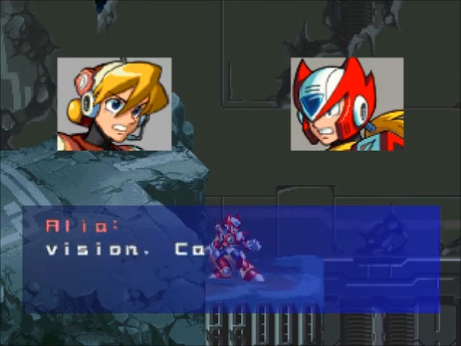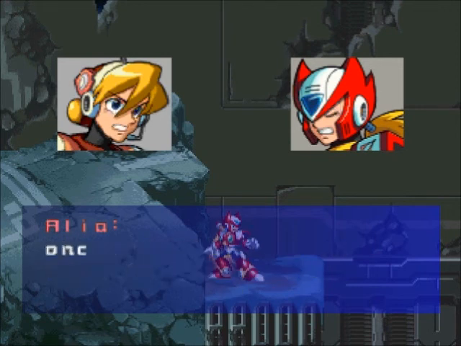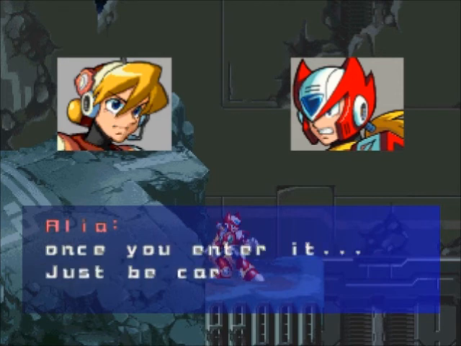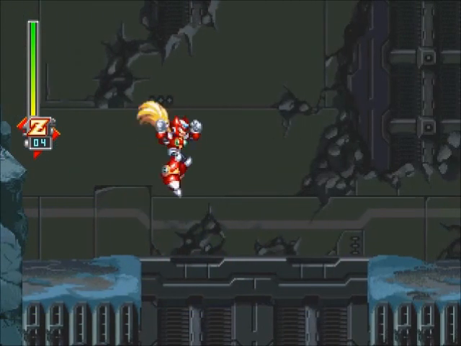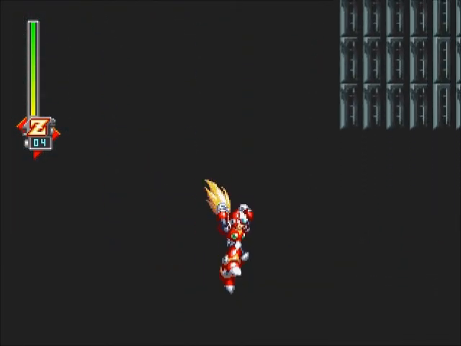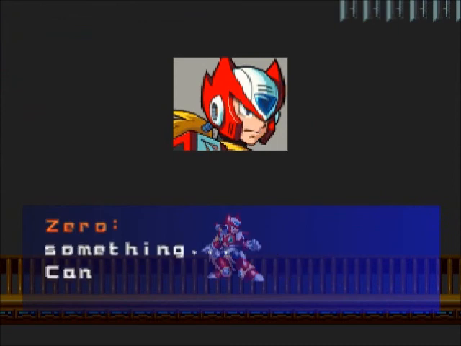Get a clear vision. Do you find anything? Big hole. Seems to be made for a big oaf to fit through. Wonder if he's referring to Hymax. Think we'll lose the transmission once you enter. Be careful. Don't worry. Huzzah! Dark here. Vaguely see something. You identify.